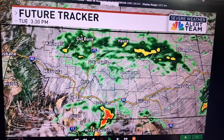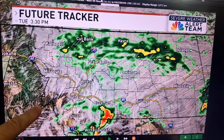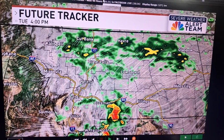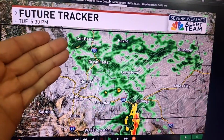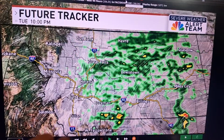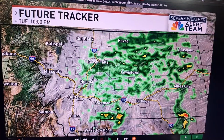But you notice a lot of that moisture, again, stays pretty much clear of this zone. Missoula, Bitterroot Valley, back down towards Georgetown Lake, Anaconda, Butte, and even parts of the Big Hole Valley as well, while those showers continue in northwest Montana and along the divide. As we get into Tuesday evening, can't rule out another round of maybe a few isolated thunderstorms continuing in just kind of a couple of waves.